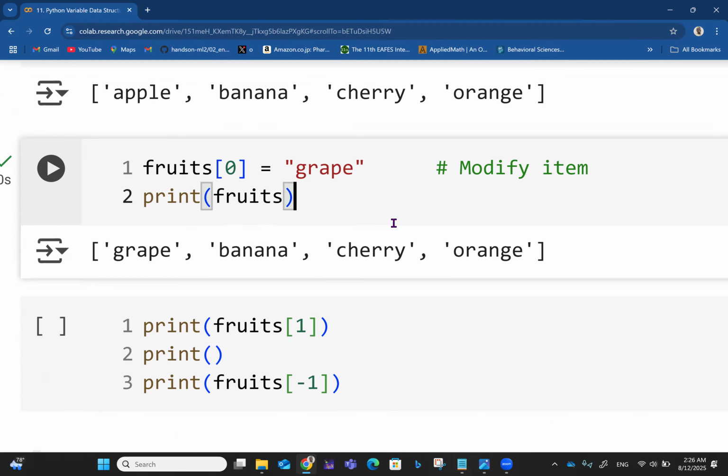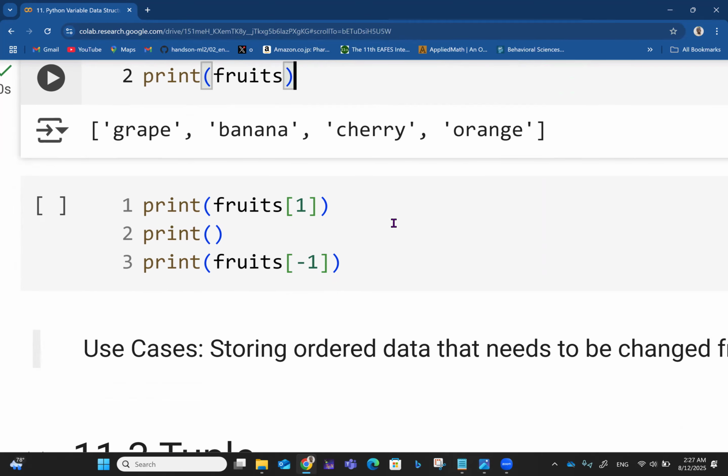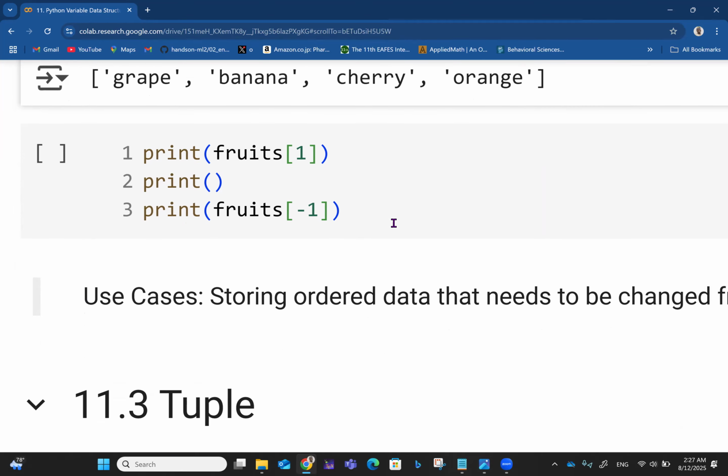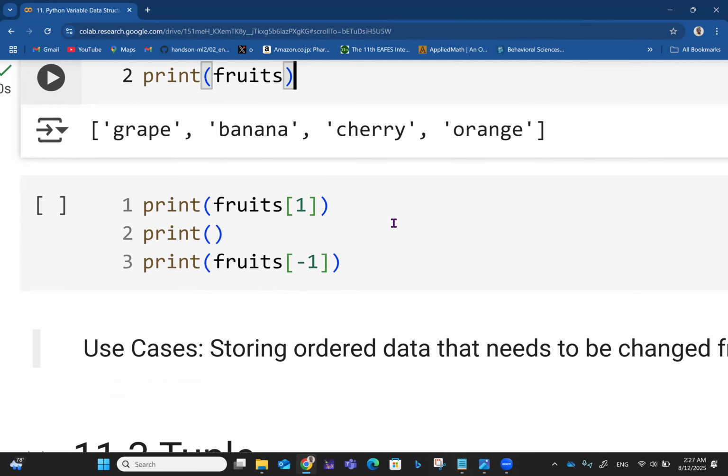Okay, so you can replace, so that is mutability. Because you can replace an element of a list with another element. That's another level of mutability. Mutability means you can add to it, you can subtract, you can add an element, you can remove an element, and you can replace an element. That's mutability. Then here, just like I said, because it's ordered, you can actually index the elements.